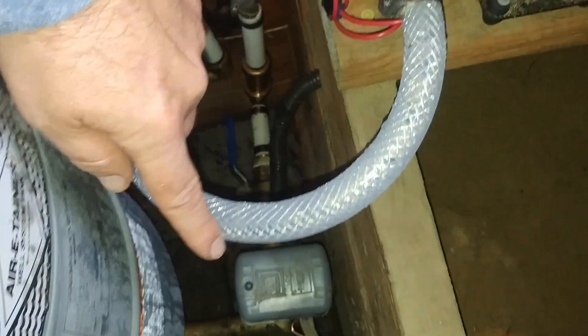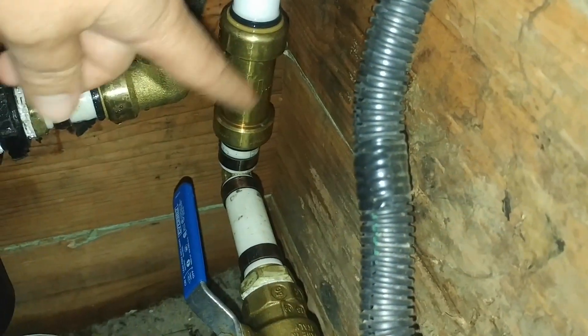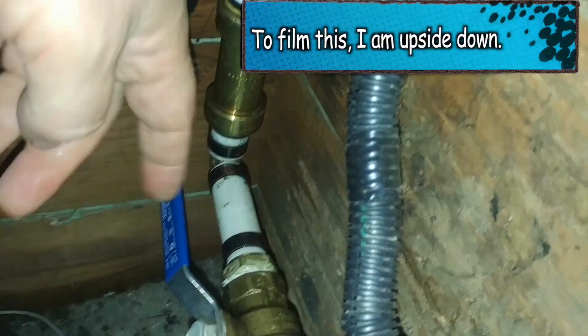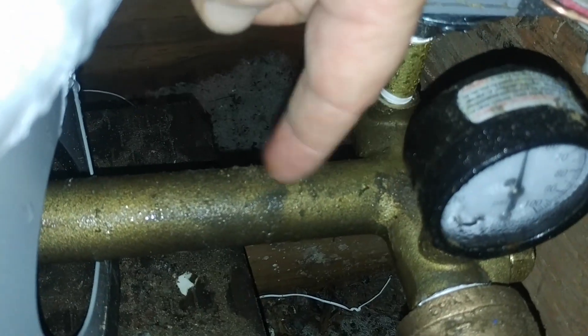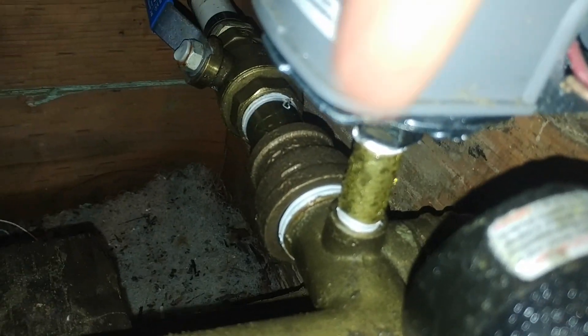Water pumps out of the pump and goes to a check valve. The check valve is really important because you do not want the pressure tank pushing back on the pump itself. The check valve closes when the pump is off, and once the pump is called to turn on it will over-pressurize the system and push it open. I also put a shutoff valve here so I can disconnect this system without pressure back-feeding. Then it goes to a T-pipe that connects to the pressure tank — they share the same pipe. When it pressurizes it pressurizes the whole system, including the Square D via a brass nipple fitting.